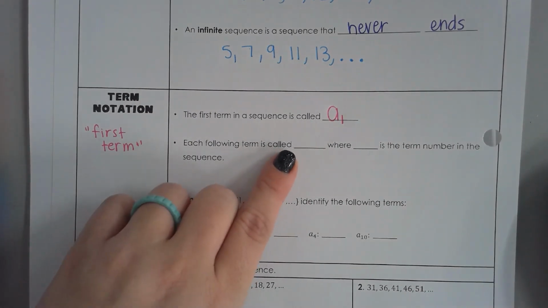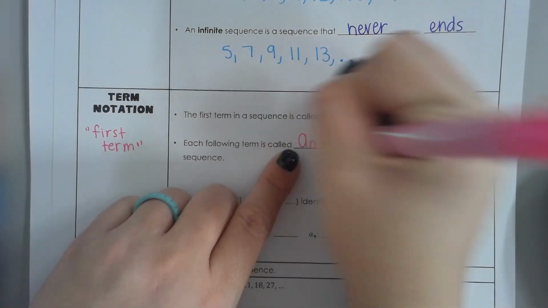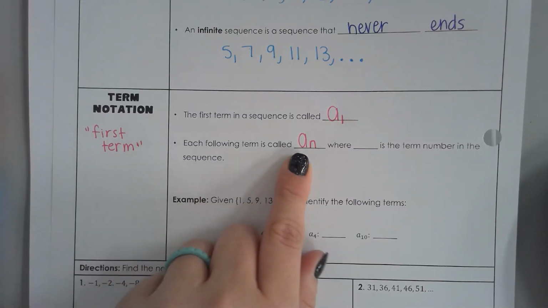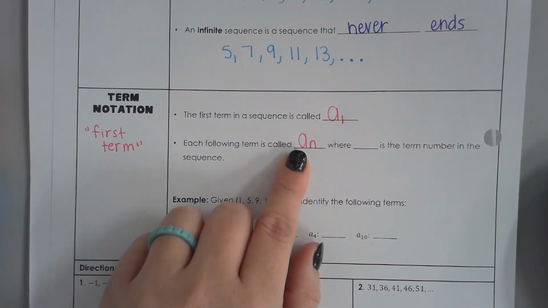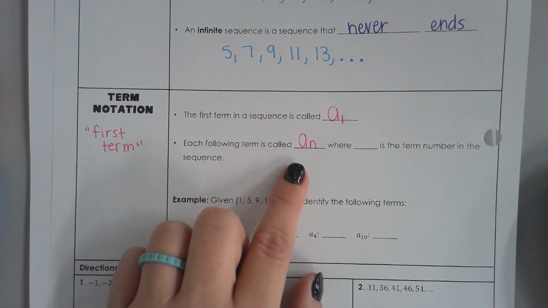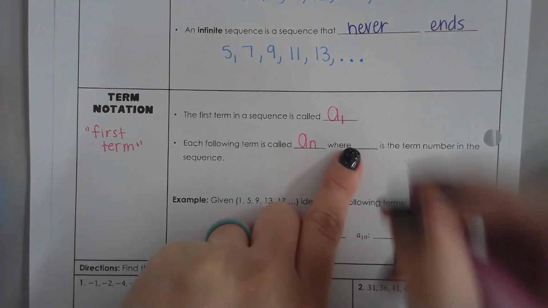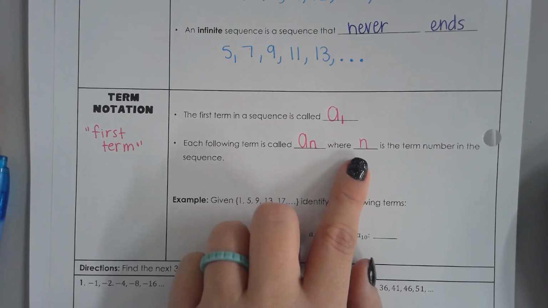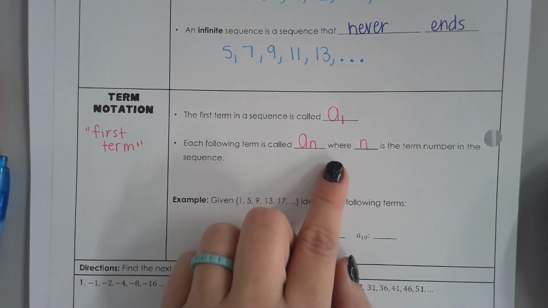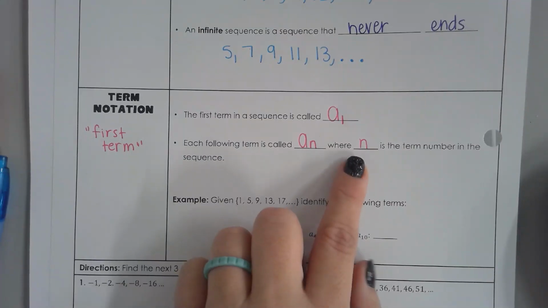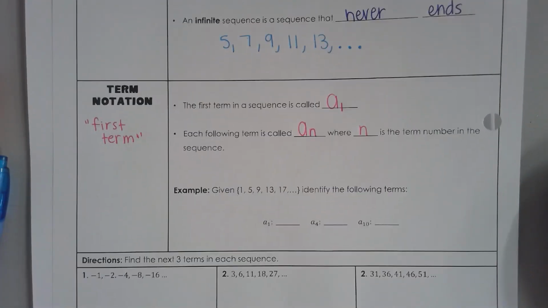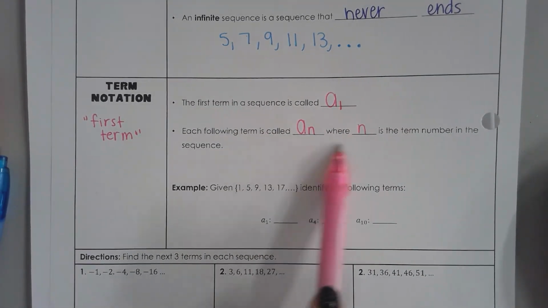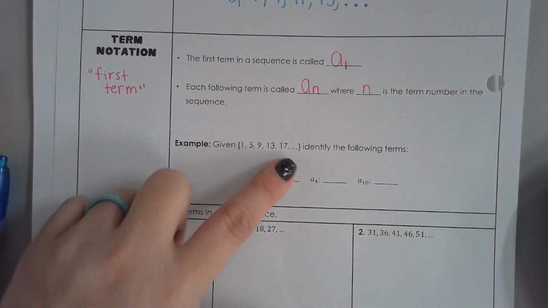So in general, when I say a_n, I'm just meaning some number in the list. a_n is just a general way of saying one of my terms. And n is the term number. So again, a7 is term number 7. a9 is term number 9, the 9th number in the list. And you will see that notation a lot. So here's a list of numbers.